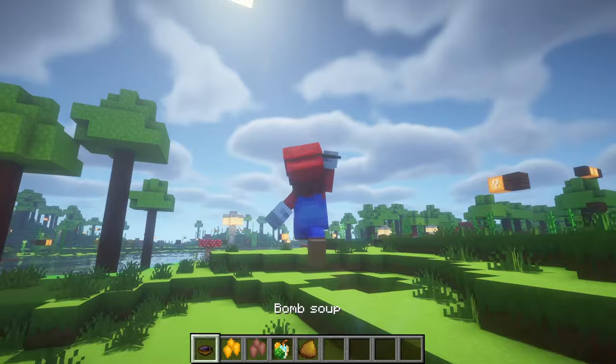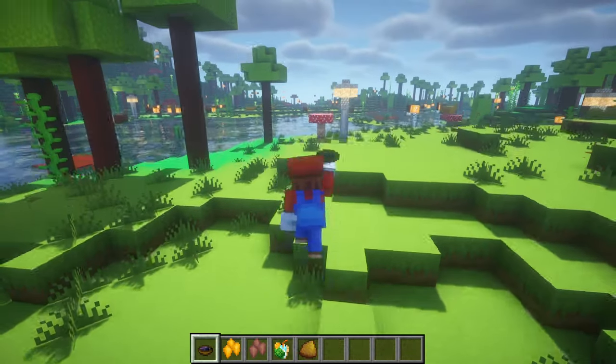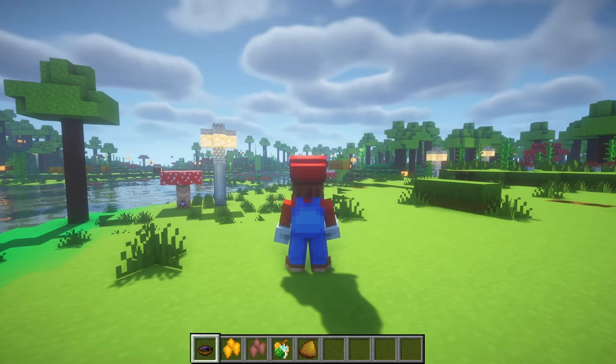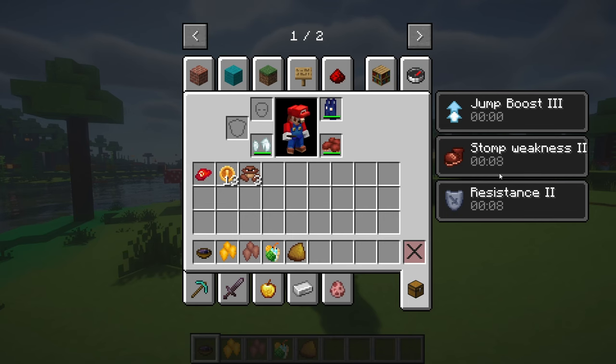All right, now we have bomb soup. Now I'm not really sure why you would want to drink bombs, but hey, down the hatch, right? So it gives you stomp weakness and resistance.